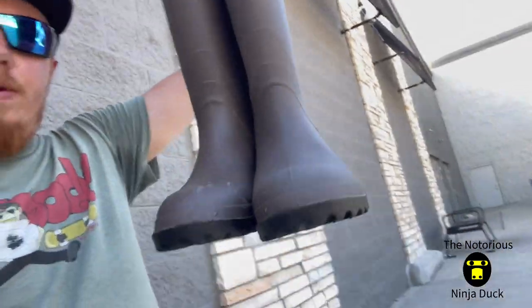A whole whopping $27 and a singular cent later, we have some of these boots that we're gonna skate to and through Old Town. And they're from Walmart, as you guys kind of figured they were from Walmart, but for the most part, let's get to skating and see how it goes.